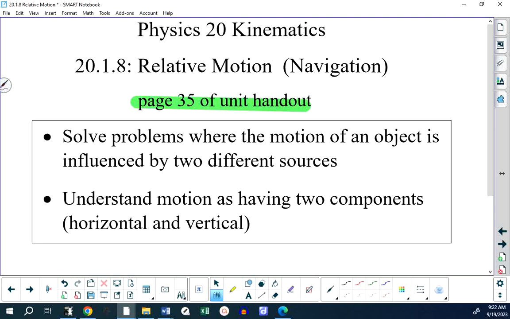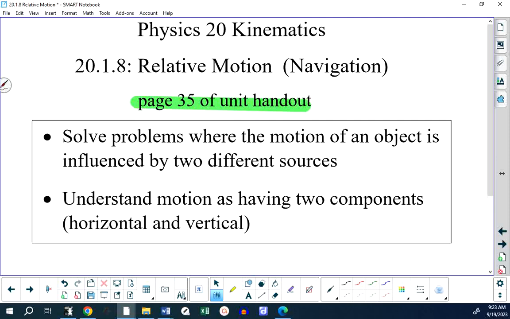So this lesson deals with relative motion, which leads into something called projectile motion, which we're going to be spending at least 2 days on, plus a day for a lab. It's looking as though your unit exam in this unit will be Thursday of next week-ish, but as we get closer, I'll firm that date up.